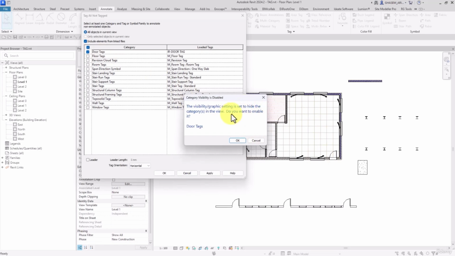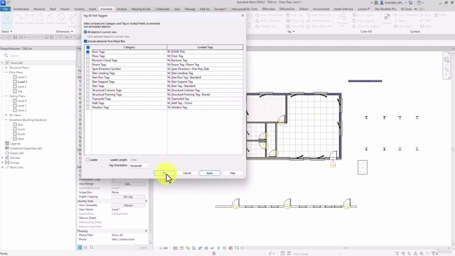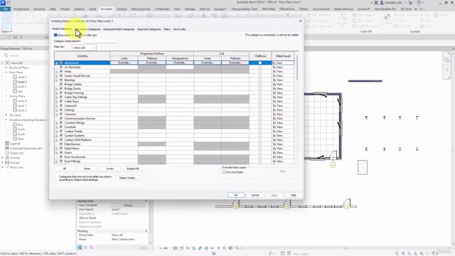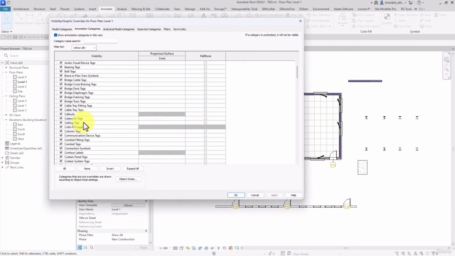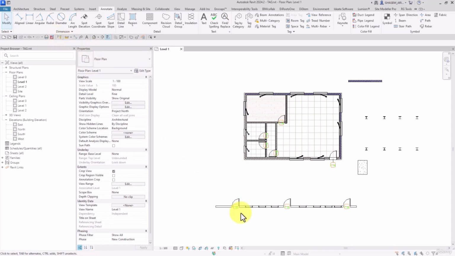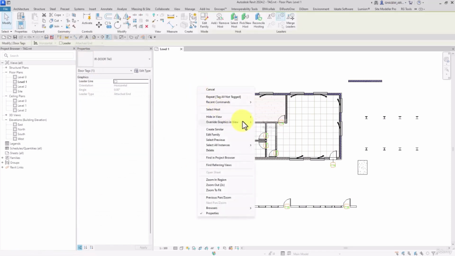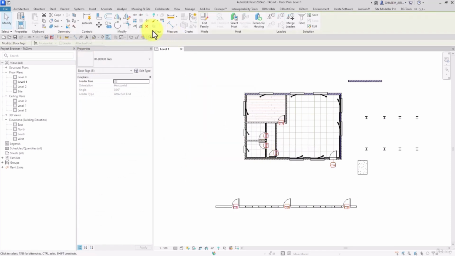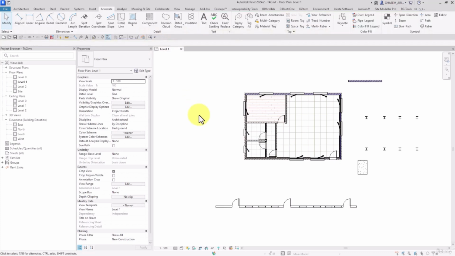So we have to change the settings of the visibility graphics for tags. If we click on OK, then the door tags will be set to visible in the visibility graphics overrides. Let's check it out. As you can see, door tag is checked automatically. Again, right click, I select all of the tags and then I delete them.